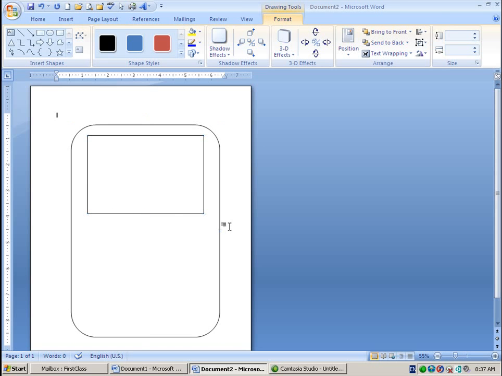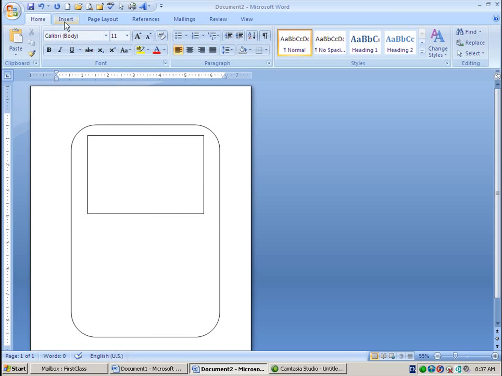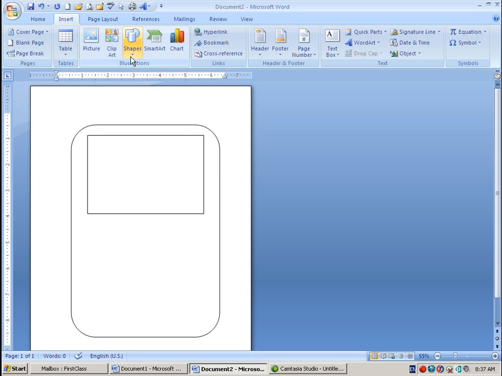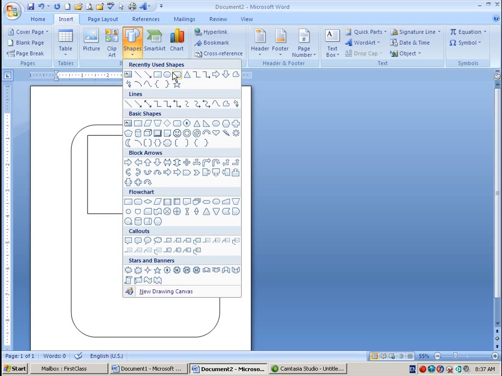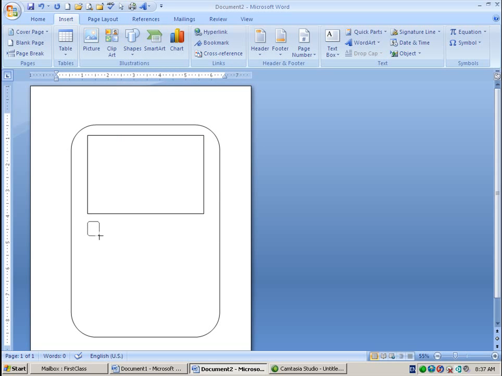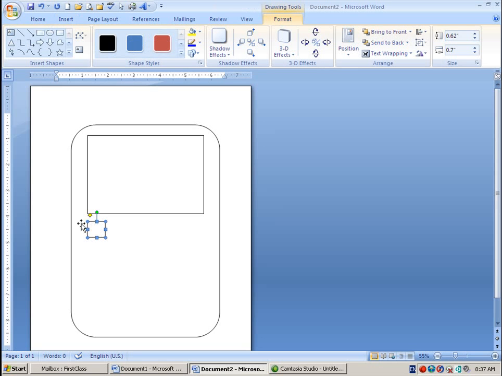Next, of course, probably be the buttons. Back to Insert, I guess, and Shapes. Again, choose whatever shape you want for your buttons. If you want circles or ovals or squares or rounded rectangles, it's up to you. I would highly recommend, though, once you have one in, rather than try to repeat that, I would simply copy and paste that object several times.